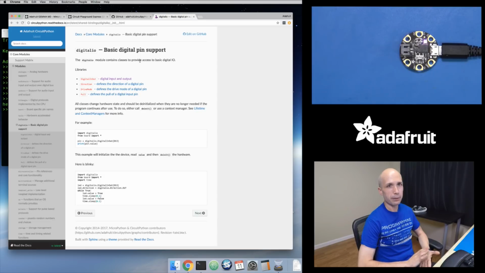There's a digital in/out class, which creates an object that can be either a digital input or a digital output. And I'll show you, you can switch between those two different types. And that's it. So once you have a digital input or output, then you've got control over either reading or writing a digital signal. And like I said, a digital signal is an on or off signal.